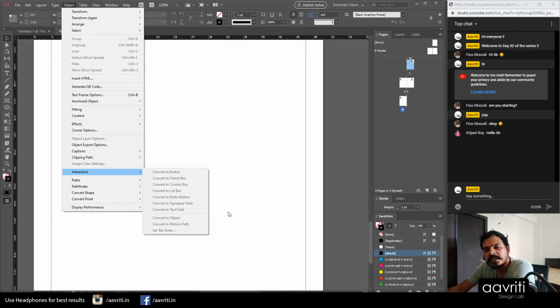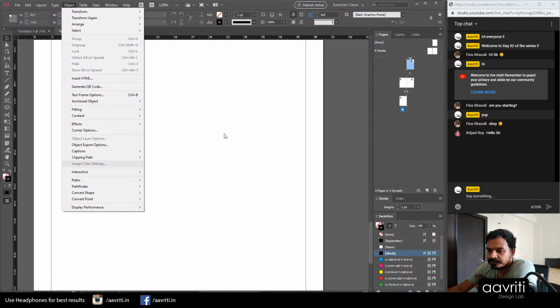You can also have animated content inside your PDF file. You can add hyperlinks inside your PDF files. So those things can be achieved by going to the interactive menu. Okay, but in the basic series I'm not going to touch upon these things. In the advanced series I'll definitely show you what InDesign actually has in the kitty to offer, you know.